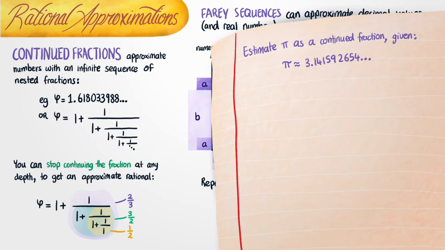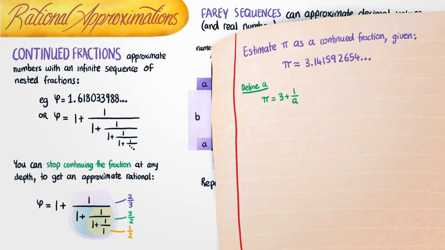So this time, we want to estimate the number pi, which is also a number that you're going to see very frequently as you study more mathematics. But pi is approximately equal to 3.141592654. Now, unlike the last case, where the first digit was going to be 1, this first digit is 3. So we're going to start off with the number 3 plus 1 on the rest of the continued fraction. Instead of writing the whole continued fraction, I'm just going to label it as the number a.